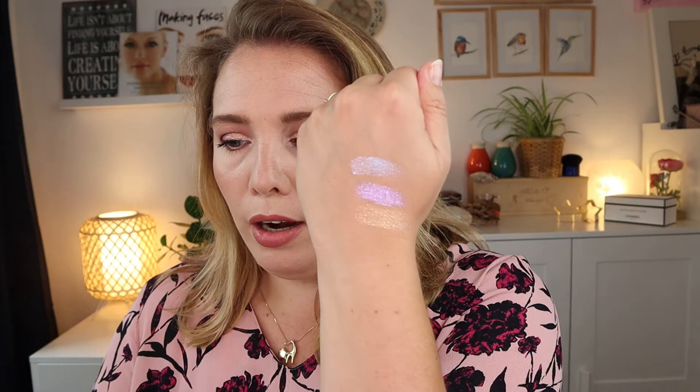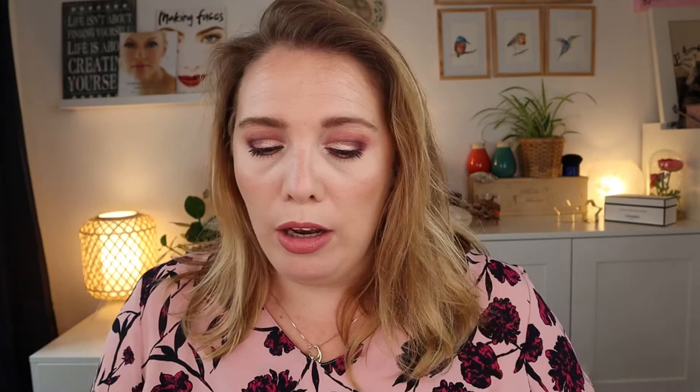Another indie brand I love is Davina Cosmetics — I got their Exploders Collection a few months ago and have been dipping into these shades a lot. I love duo- and trichrome shadows, but I don't always love them on my eyes because they can look messy. These are different — they have a subtle shift that adds interest and dimension without being too pronounced or messy. They're stunning, and Davina Cosmetics makes really great stuff.